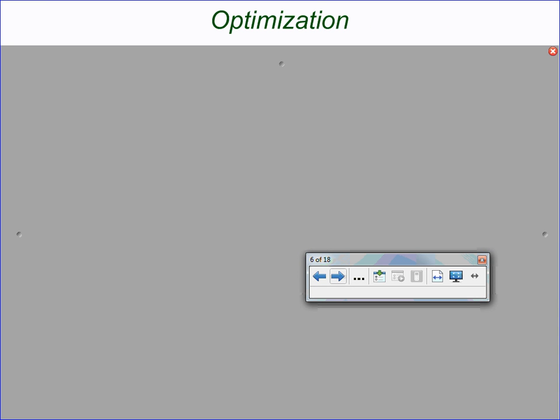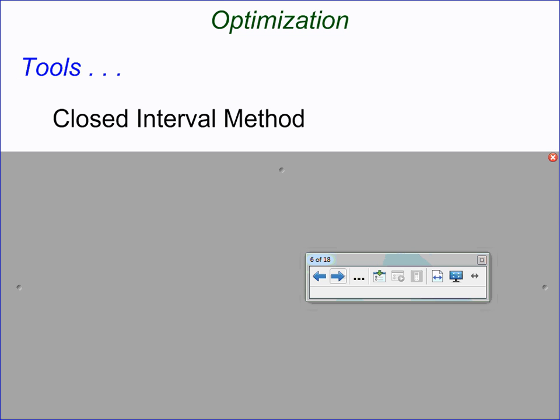Okay, ladies and gentlemen, so today we're going to investigate one of the main applications of differential calculus. What do I mean by differential calculus? Using derivatives, right? Using derivatives in terms of applications and how we can apply those calculus concepts to real-world phenomena. So here we go. We've got several tools that will aid in our optimization strategy.